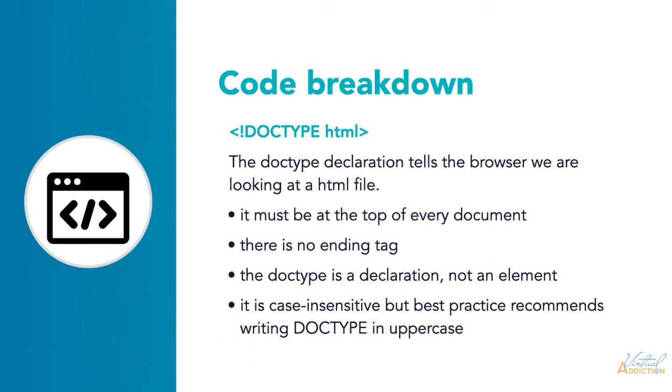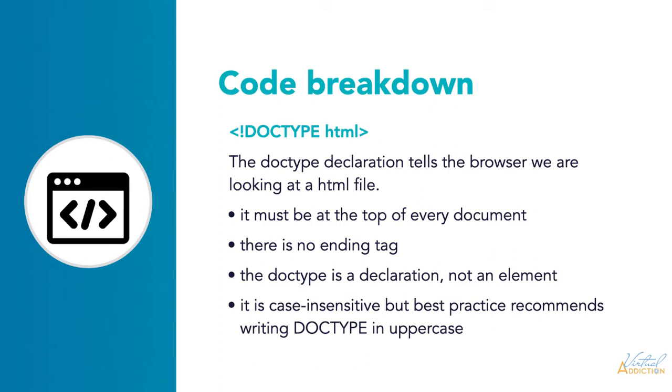It is worth pointing out that in general, everything we put inside of angle brackets is lowercase, but Doctype is generally written in uppercase. This is best practice. Technically, the Doctype is case insensitive, which means that it will still work if it is lowercase. Doctype is technically a keyword, but writing the declaration in all caps is good for neat and clean coding.